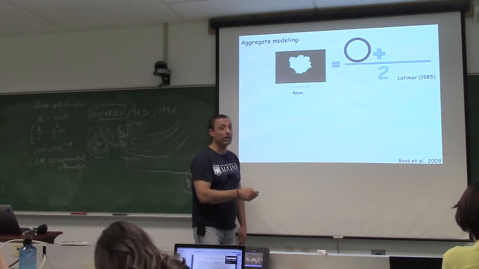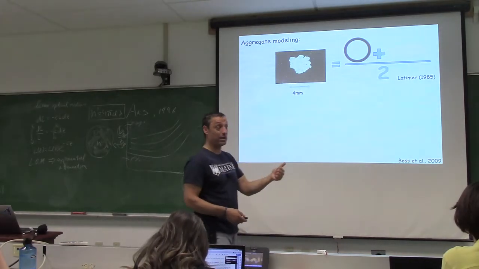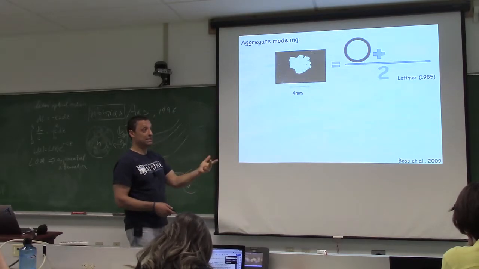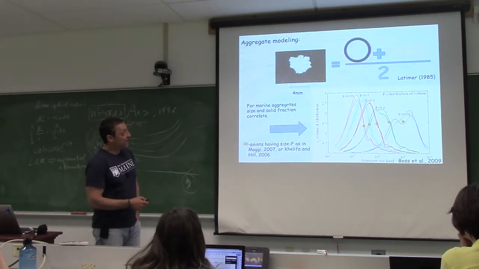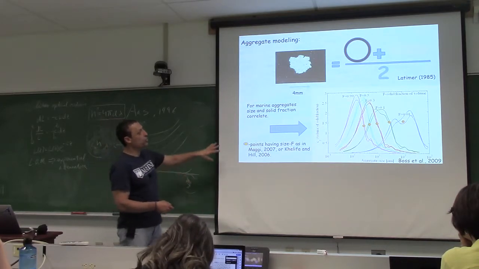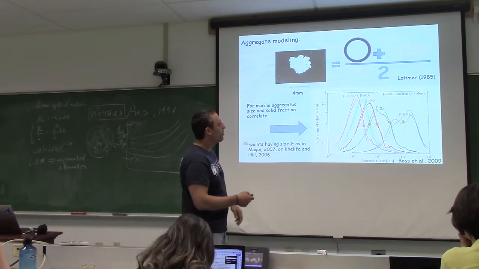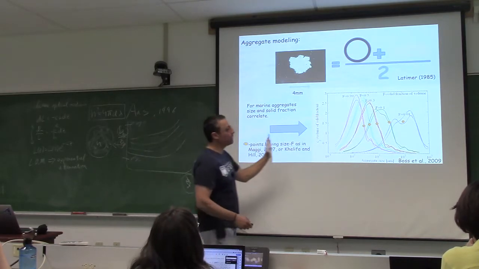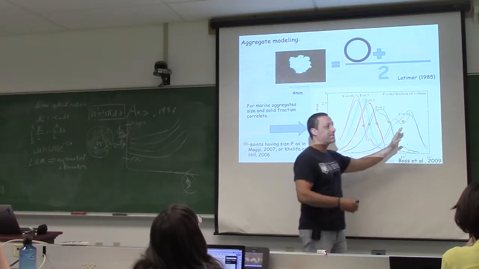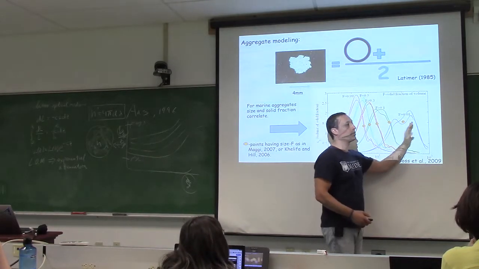And he compared it to lab measurements of aggregates of all kinds of stuff, and it worked reasonably well for A, B, and C, not for backscattering. So we've done that, and when we assume a certain pore size, pore material, and amount of water, what you find is that this resonant interaction moves to bigger and bigger particles. The more water you have in it, the more you get interaction with bigger particles.